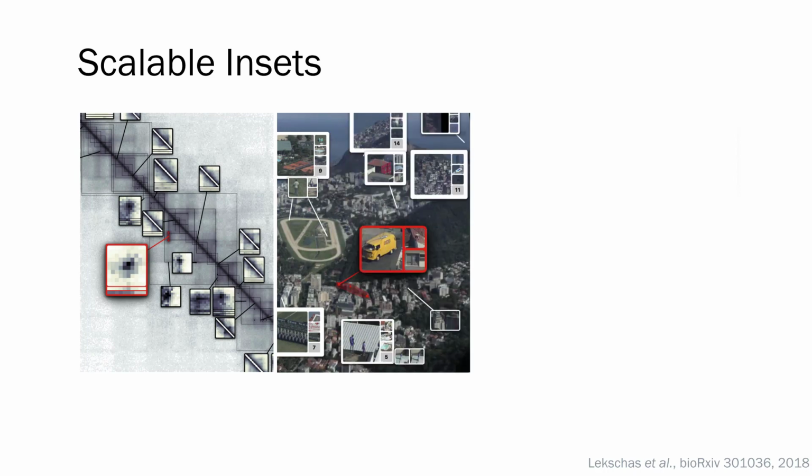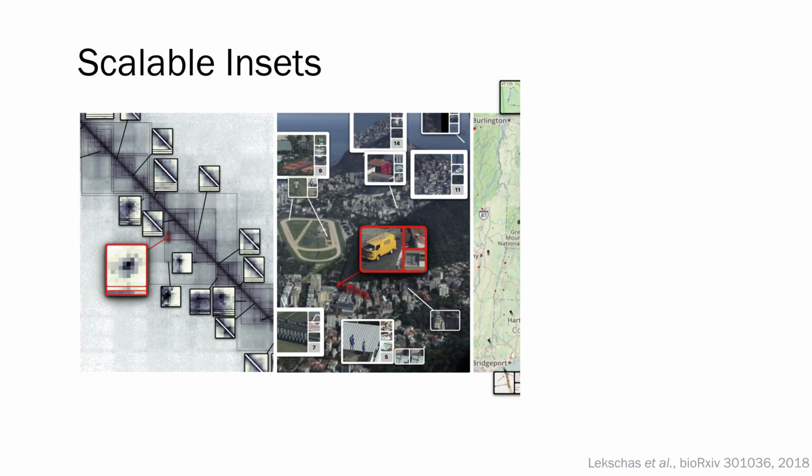You can also use this to, for example, explore gigapixel images. So when you have really large photos, same problem, right? You can't zoom in and at the same time get the context. So generally you see one thing at a time, and this is a huge image of Rio de Janeiro, and you know, you have a lot of detail there, but you can only see it when you zoom in, and so you can take this scalable instance approach and map it on top.